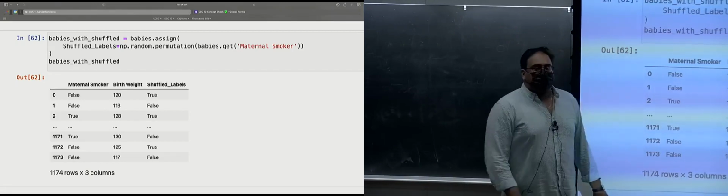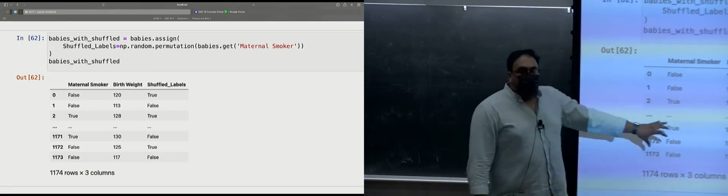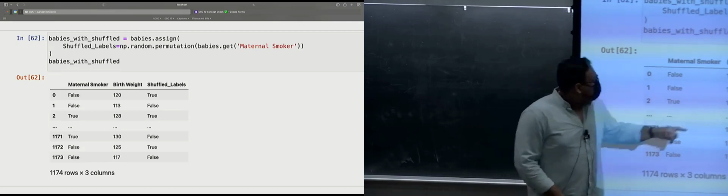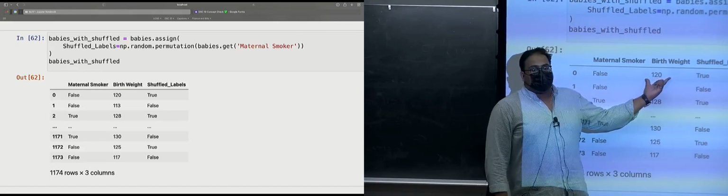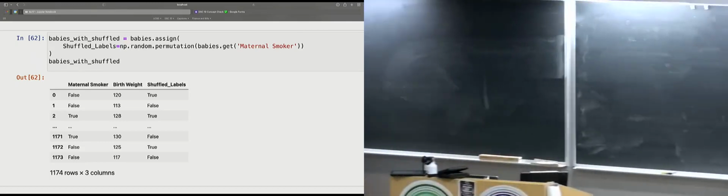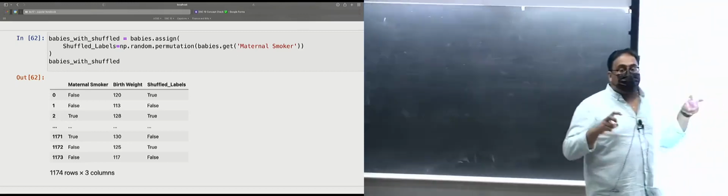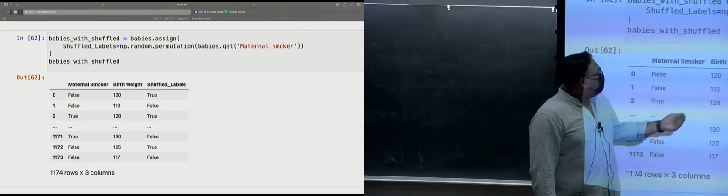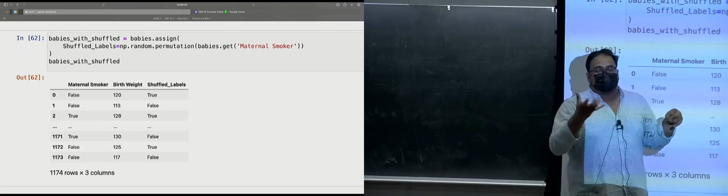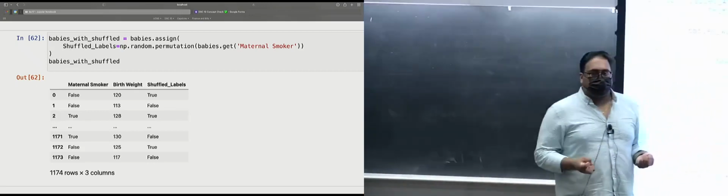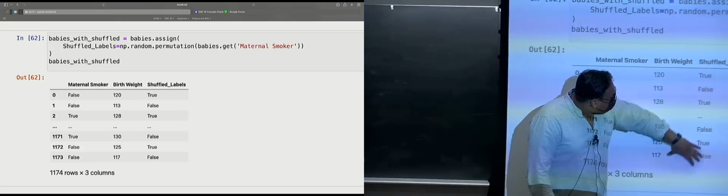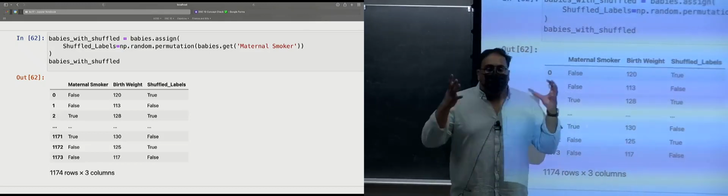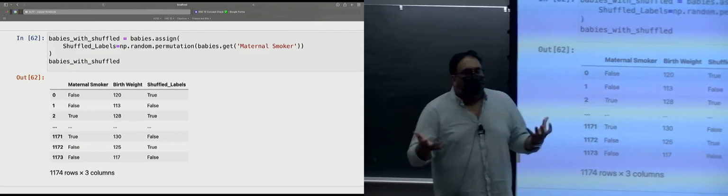Those numbers, you just got to multiply them all by like 100 here. But the number of trues and falses hasn't changed. What has changed is which numbers correspond to which labels. Right? Before, 120, the mother of this baby who weighed 120 ounces at birth truly didn't smoke. But for the purposes of generating new data, when I shuffled, we're going to put 120 in the true group. So that's the group with 4 data points in our previous example. Okay? And so now, if I look at just these 2 columns, I have a new assignment of smoking and not to weights. So it's a way of generating new data under the null hypothesis.